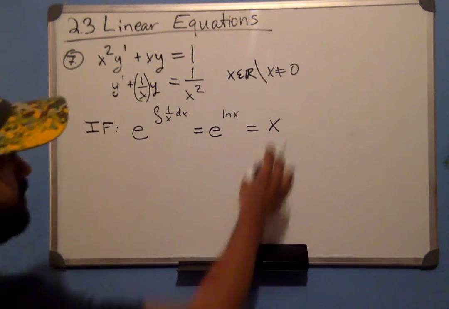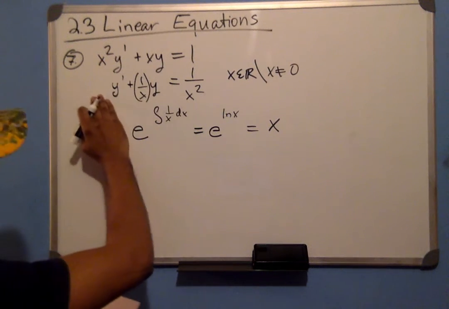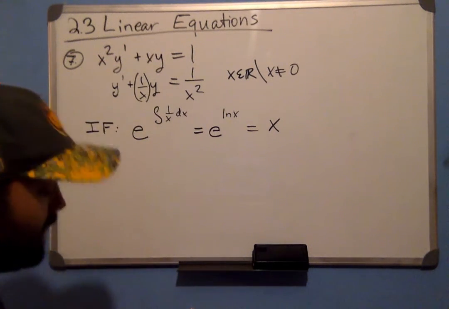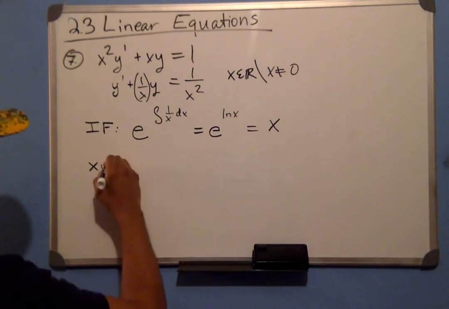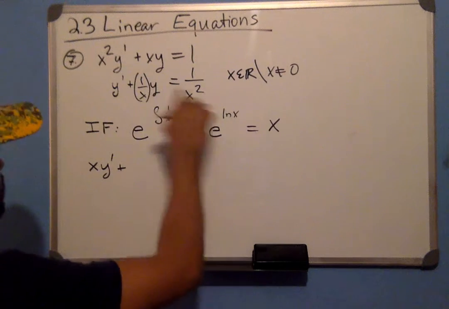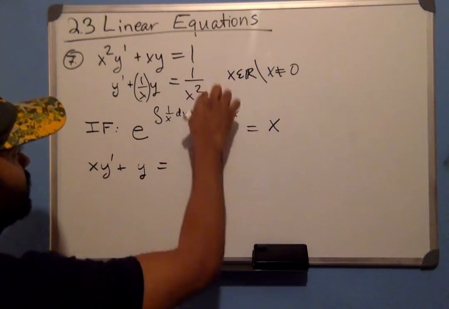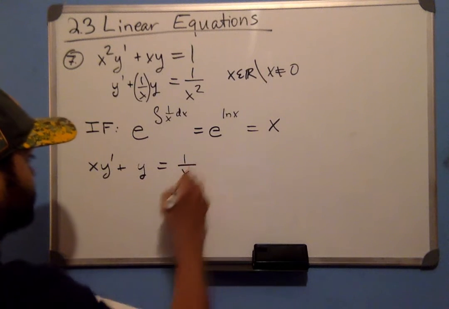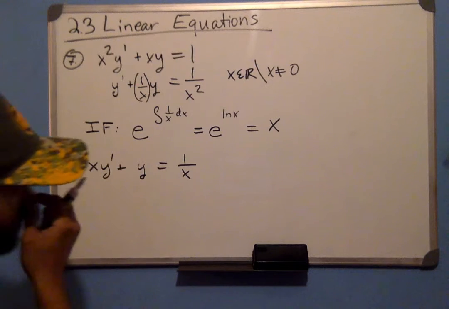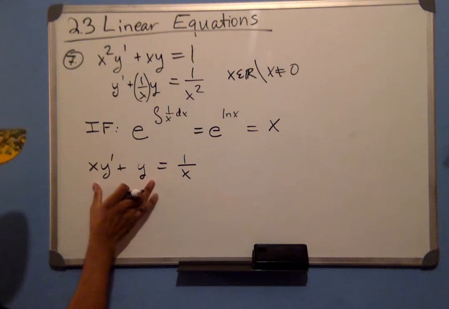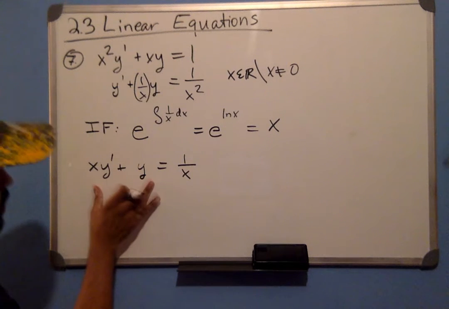What I do with this integrating factor now is multiply it through by this equation over here to then be able to integrate the entire thing. So I'll take my x multiplied by y prime. I have x y prime plus x times 1 over x just leaves me with y equals x times 1 over x squared leaves me with 1 over x. Now I analyze the left hand side of the equation here, and I realize that this could be the derivative of some sort of product rule here.